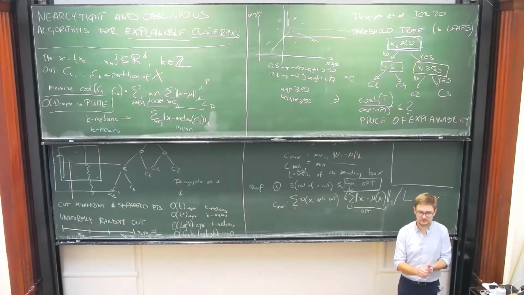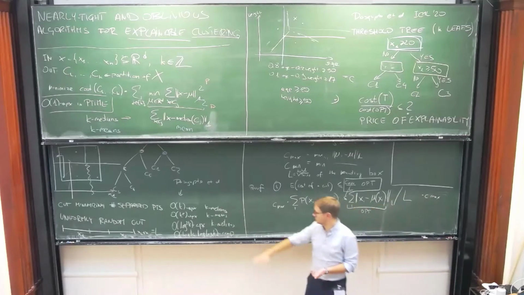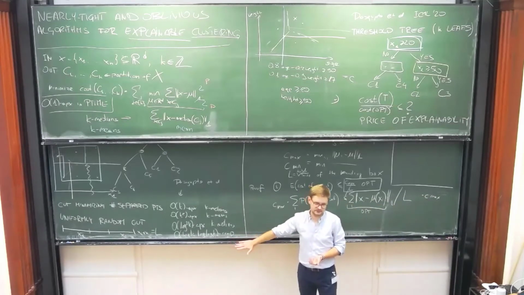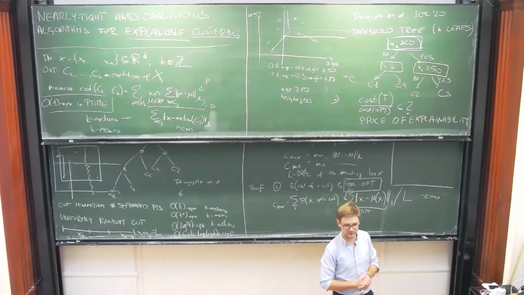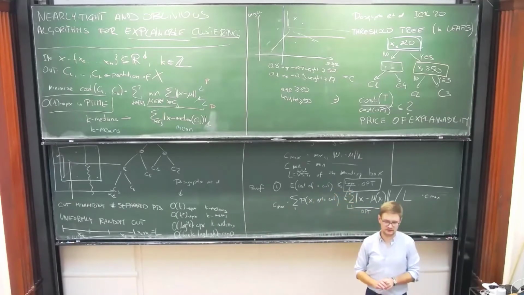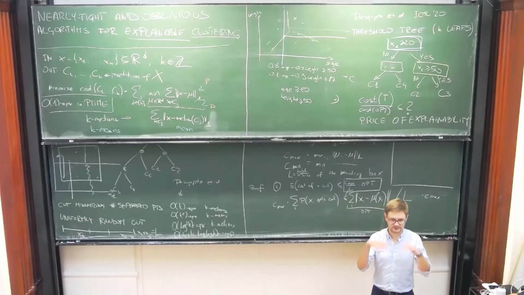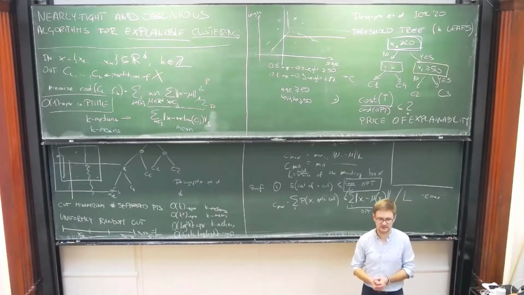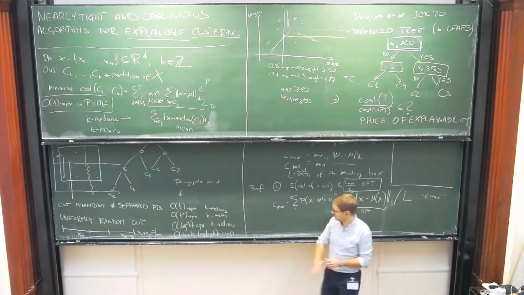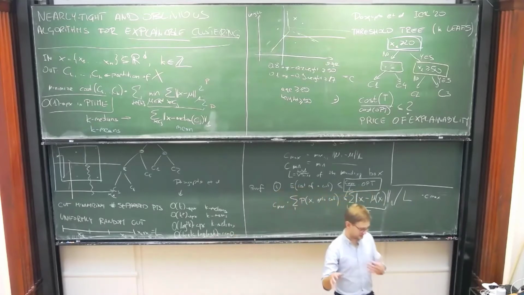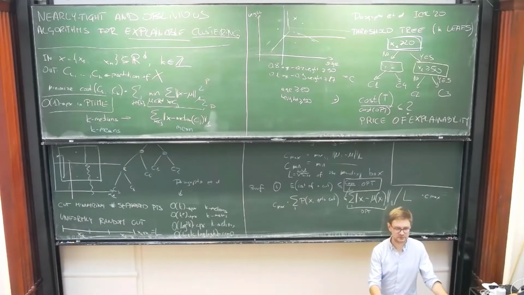There are 2 open problems. One is, can we go down to log k? There is a lower bound, but we cannot be better than log k, not in polynomial time, in general. I mean, there is a construction where the best explainable clustering is log k times worse than the best optimal clustering. This is one conditional. So the gap is really small, but we have an intuition that the right answer is basically 1 plus the k minus first harmonic number. This seems like the tight answer, but we can't prove it. They also couldn't so far.